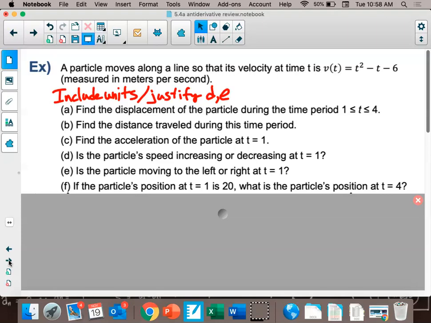This is for the acceleration now. Would this be the actual velocity? Right, you want to turn off the absolute value. The only time you ever use absolute value is for distance. So it's second trace, 1 as well, and then option 6. So a of 1, which is your v prime of 1. Did you guys get 1? Yeah. The derivative of velocity is 2t minus 1, so it's 2 minus 1, which is 1. It just happens to be 1.